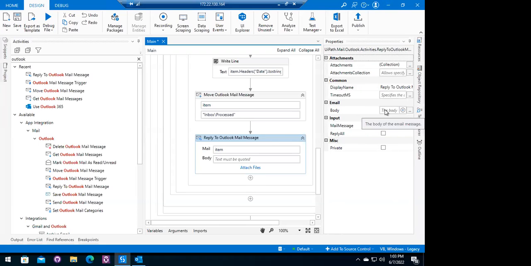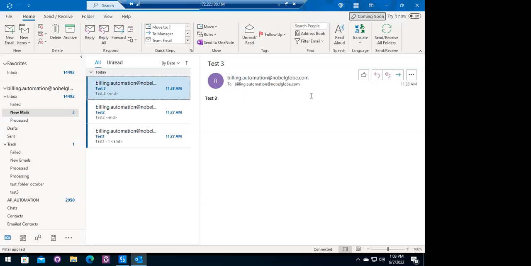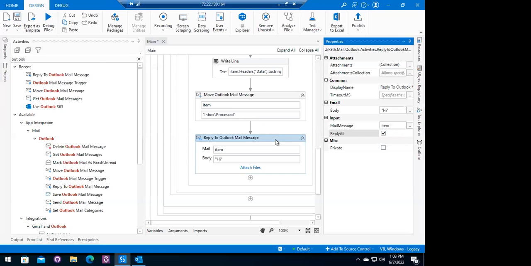The body needs to be sent out as hi. So the mail would be received inside our folder. Now, if I mark reply all and there are multiple senders, this person has actually sent the mail with 5 more people in the CC. If I do a reply, it would be sent only to a single mail, that is the billing automation. If I do reply all, those 5 CC people would also receive that email. So this is how the process is done.